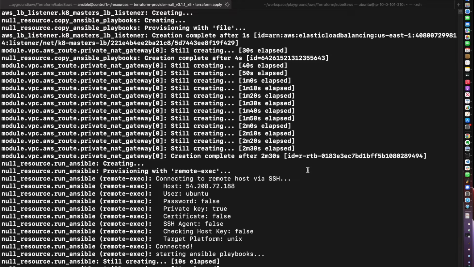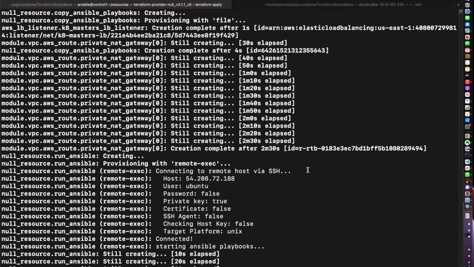Yeah, the infrastructure part is completed. Now it's starting the Ansible playbook.